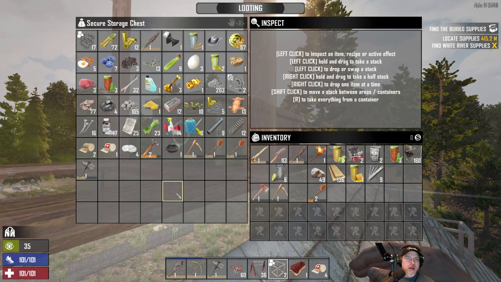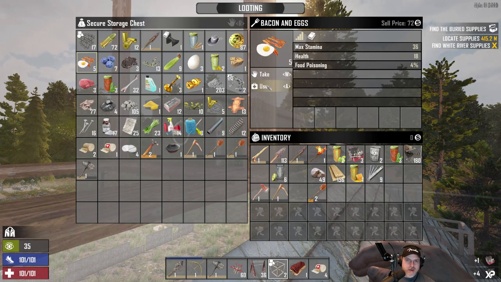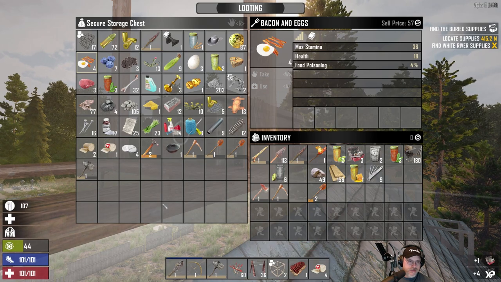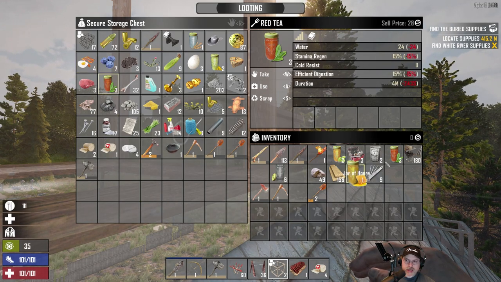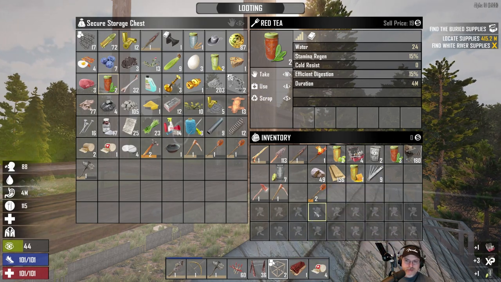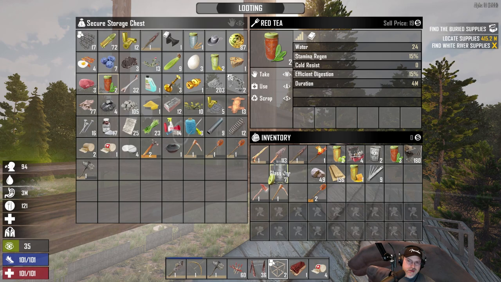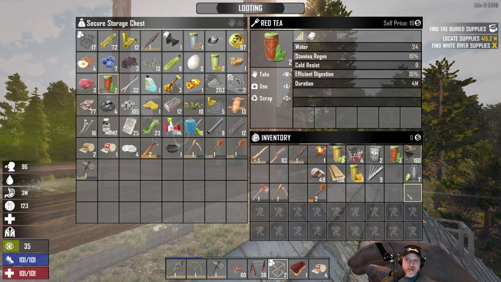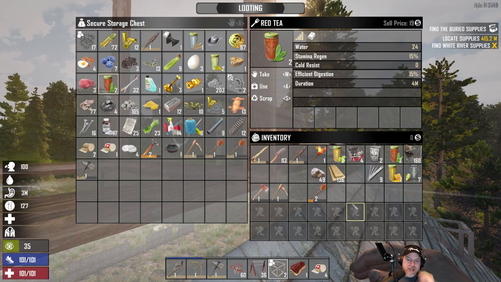And let's go ahead and eat a bacon and eggs. And let's drink a tea. I've got some tea here too. And then now we have seven glass jars that we can fill up later. Should we take those with us now? Yeah, just in case we run into some water out in the tulies. Let's keep that with us.